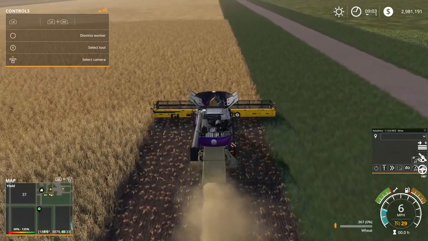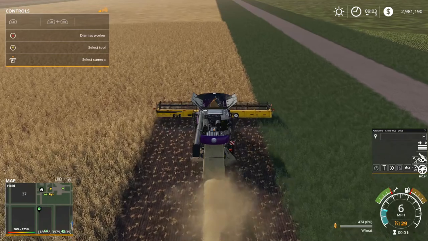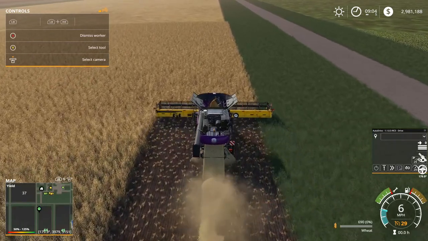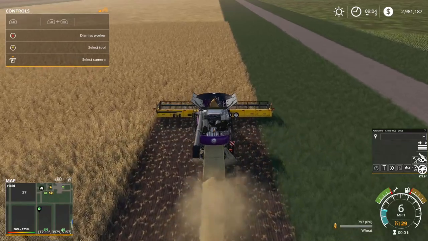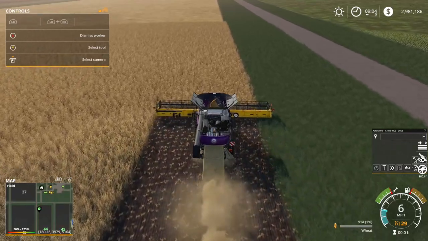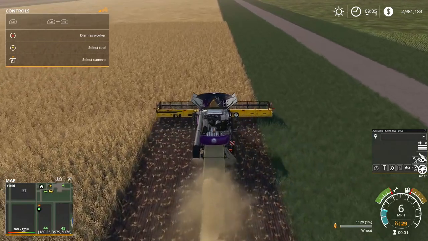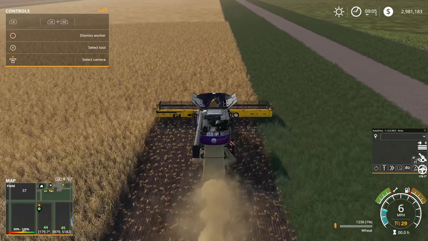Yep, we have our swath. We'll want to pick up that straw so we can put that in the fermenting silo and turn it into silage. And that silage we can use to create diesel fuel.